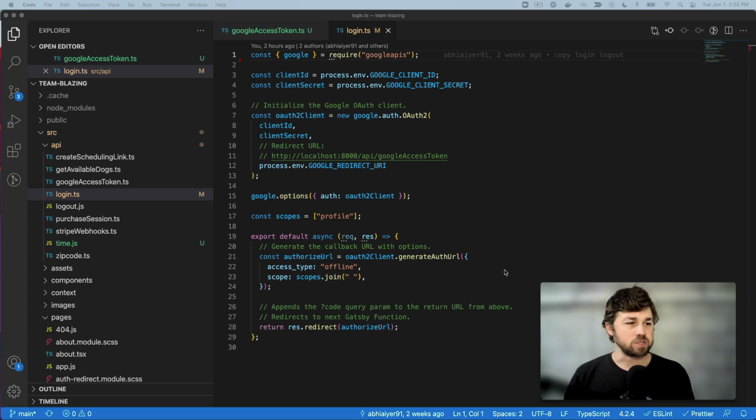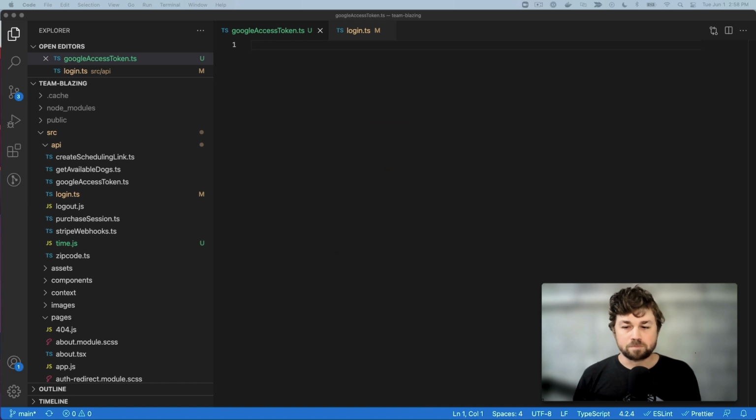One thing that's important to note about this authorized URL is that when it gets returned, it's going to have a code query param appended to it, so that when we get to this redirect URL with the Google Access Token function, we're going to be able to grab that code off of the request object.